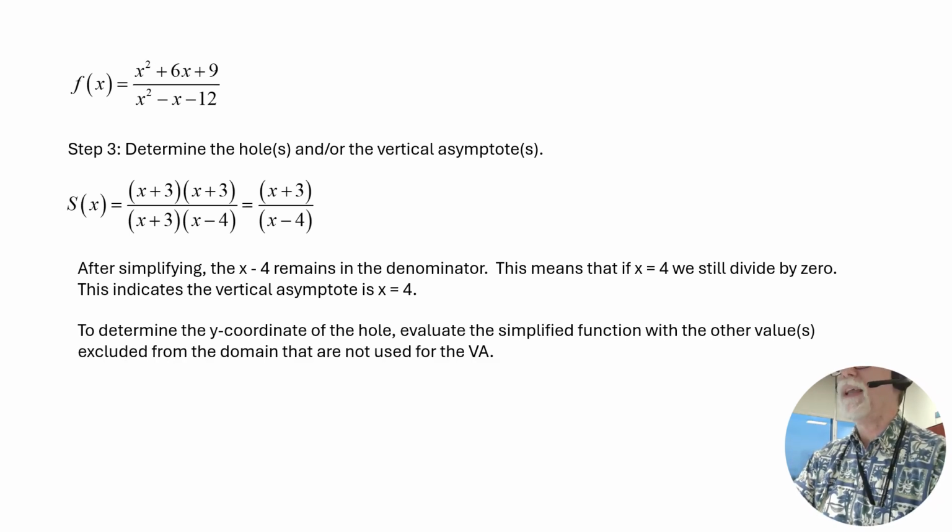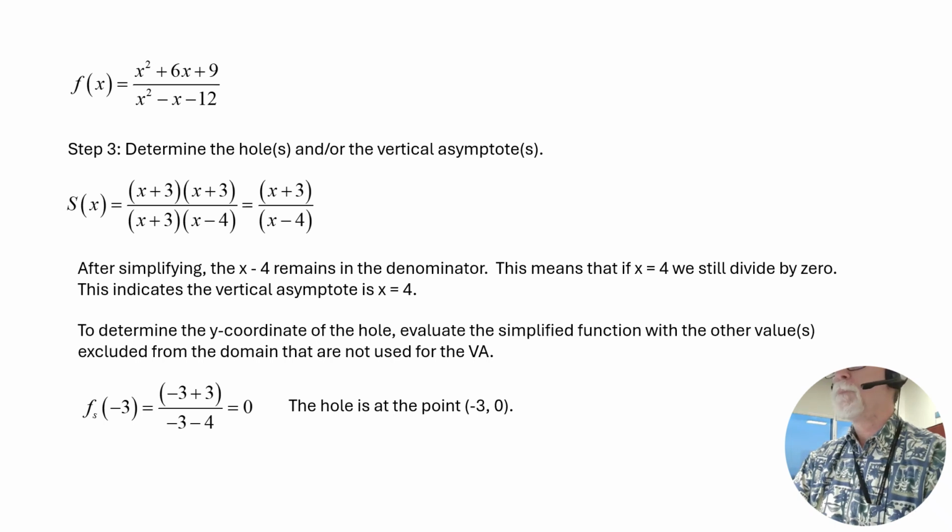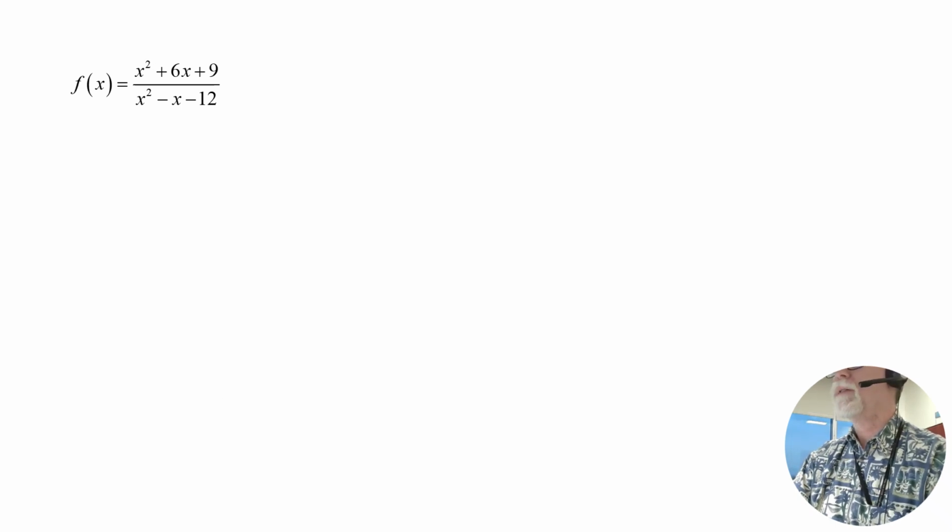And then plug in the other value to determine the coordinates of the hole. So what was that being? -3. And we see that this looks like it might be an x-intercept, but it's an open dot. So it's passing through that x-axis, but this has got an open dot. So it's masquerading. That's why we had that no x-intercept earlier. All right, there's our coordinates.